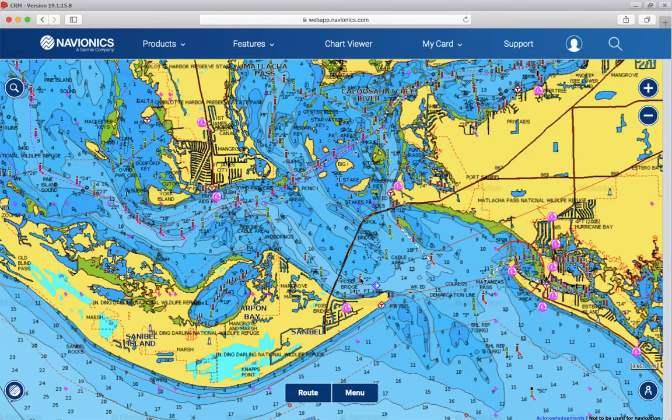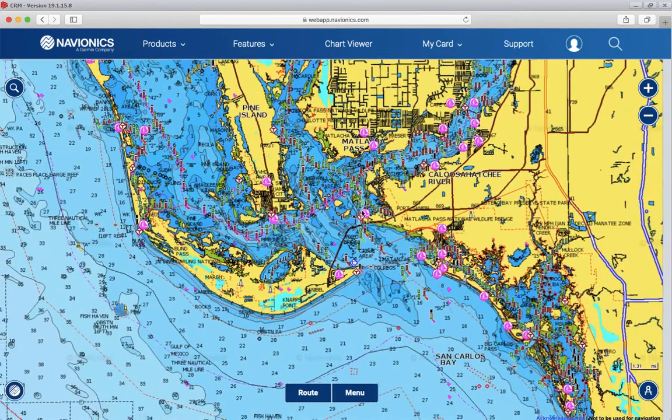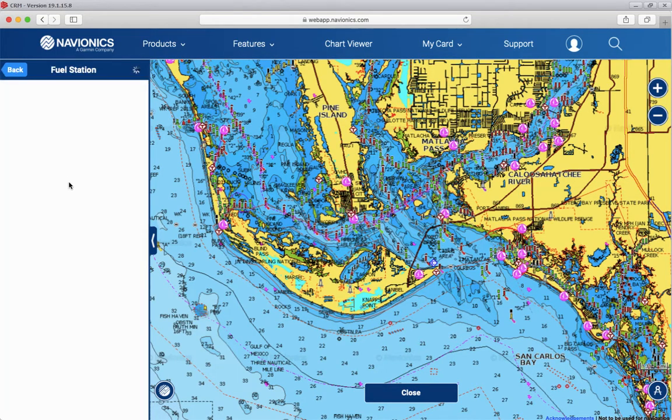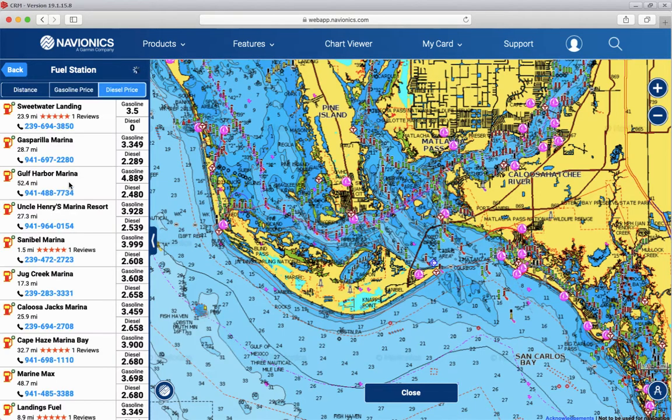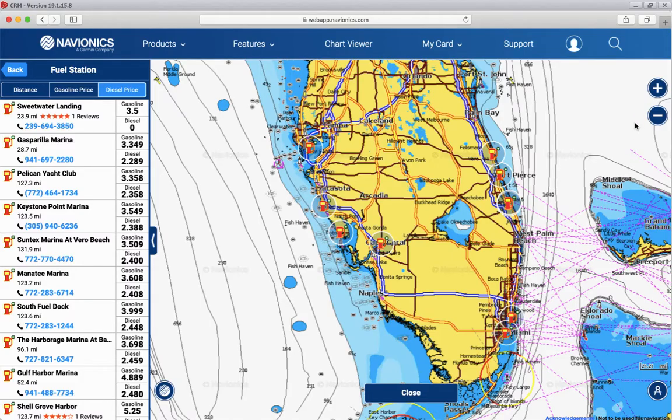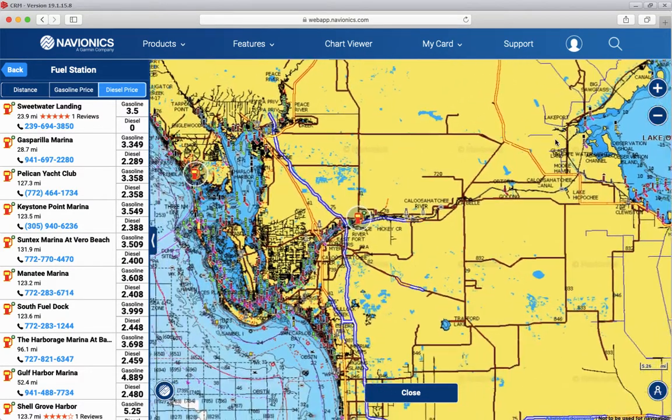So I'm going to zoom in on this area. What I found is that the software is going to search the area that you're zoomed into. So I'll go over to the search bar, and you'll notice these different categories on the left hand side. Maybe you'll be looking for fuel in the area that you're going to be in. Everybody who's registered with Navionics, you'll get their fuel information here.